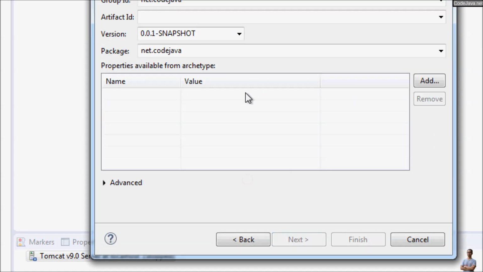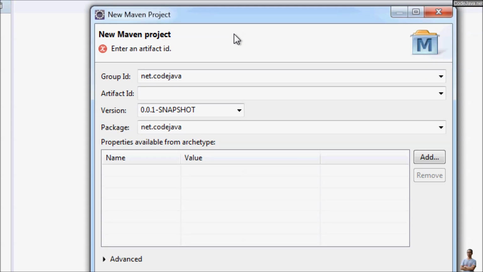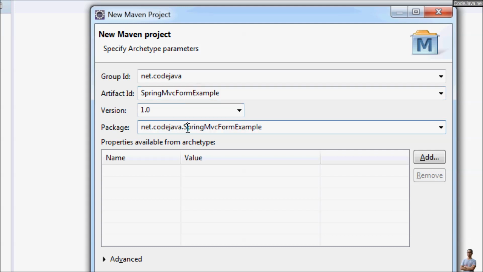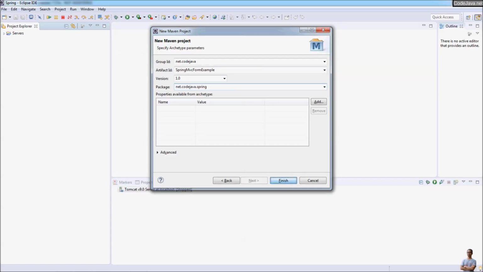And then click Next. And here we specify information for our project. Artifact ID is SpringMVCFormExample, version 1.0. Package is net.codejava.spring, and click Finish.